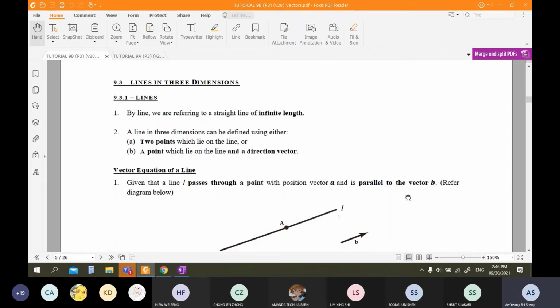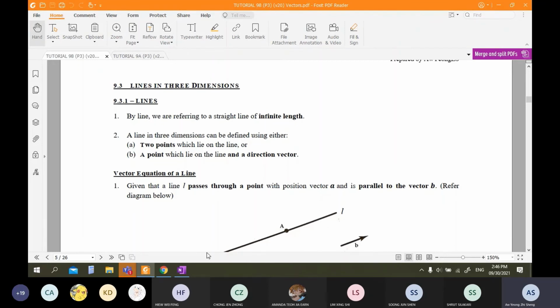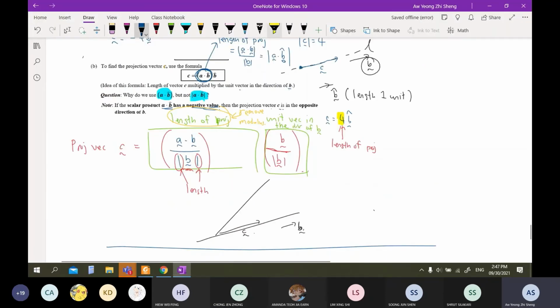Diraj says it's not projectile, it's projection. We don't call it projectile. Yeah. Projection vector is the length of projection times the unit vector of B. Yep, correct. But remember, you have to remove modulus from the formula of the length of projection. In the original formula, there was a modulus at the top, but now you remove it, to allow vector C to point in the opposite direction if theta happens to be obtuse.